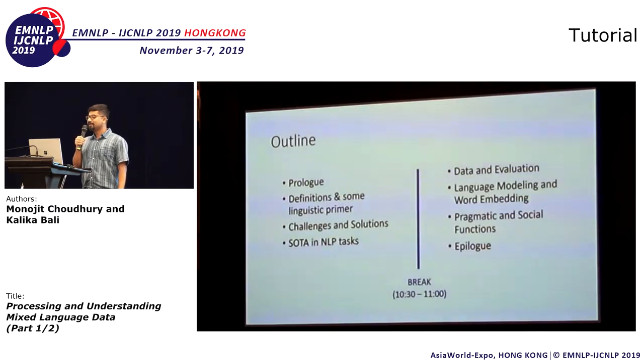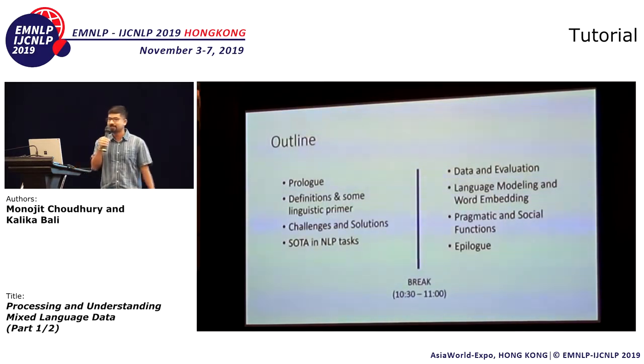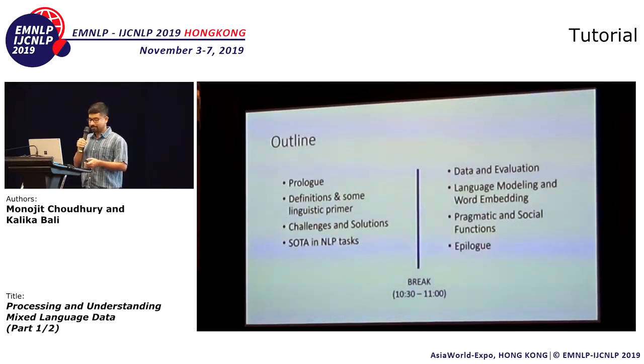Then we'll do pragmatic and social functions of code switching. This is my personal favorite. Why do people code switch? And trying to model that and understand that. There has been very little computational research, but fascinating linguistic research in this. So we'll cover some of them. And we'll wrap up after that with an interesting situation: imagine that chatbots could code switch, what would happen? We did some research on that, and I will try to end up with this future vision.